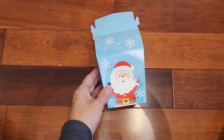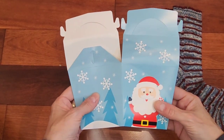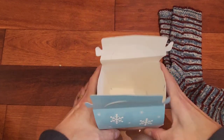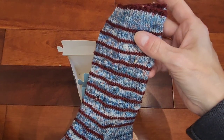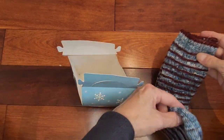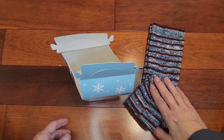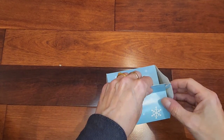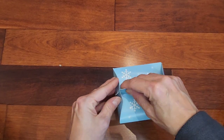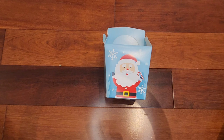So the other thing I had mentioned is how to gift your hand knit socks. This is my favorite way to do it. So I go to the dollar store or discount store, and these come flat packed in packages of 4s or 6s, and they're little takeout style boxes that you can just fold the flaps in on. So this is a pair of Swiss dot shorties or Swiss dot not so shorties that are being gifted to a very knit-worthy friend. She works from home and wears my hand knit socks every day. So she gets a fresh pair every Christmas. So I just fold the socks into thirds, tuck it into the box, sometimes with a little treat in there, sometimes not, depending on what's around the house. Tuck these little tabs in, and it's a really cute, easy way to gift your socks. So I hope that's helpful.